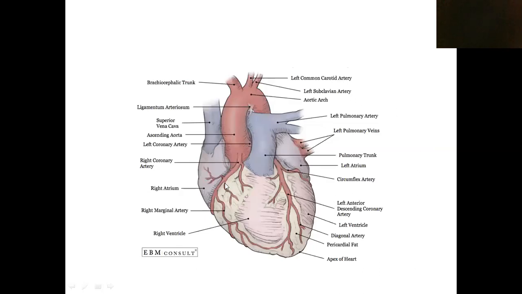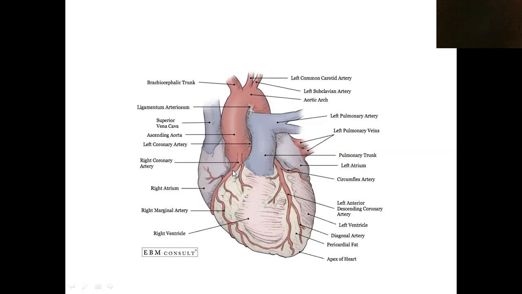What is the coronary sulcus? It is a groove seen between the atrium and ventricle, the atrioventricular sulcus, otherwise known as the coronary sulcus. On the right side it is known as right coronary sulcus. If it is seen on the left side, it is known as left coronary sulcus. So coronary sulcus means nothing but atrioventricular sulcus. This right coronary artery runs forward and reaches the right atrioventricular sulcus or right coronary sulcus.